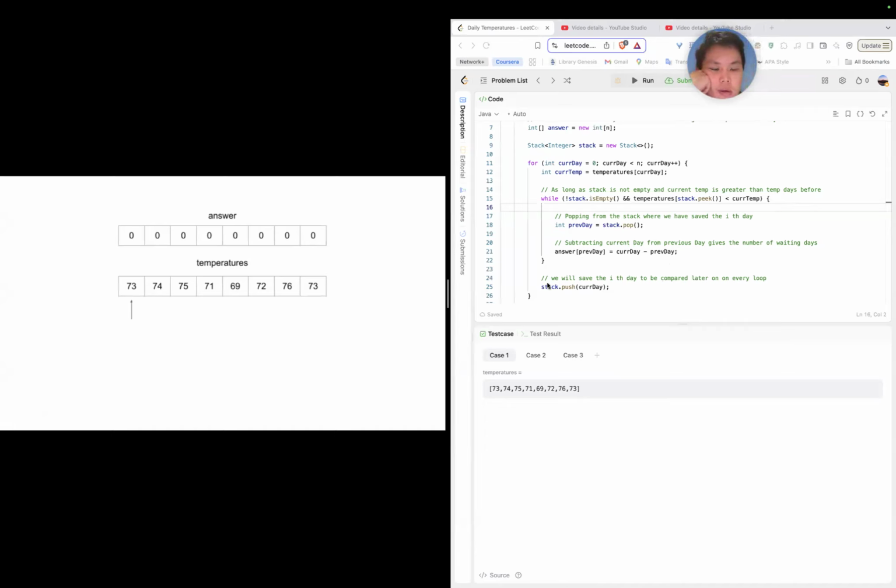And at the end of the for loop, we always push the current index onto the stack so that we can compare later on. We will go to the example now, so it will make a lot more sense.